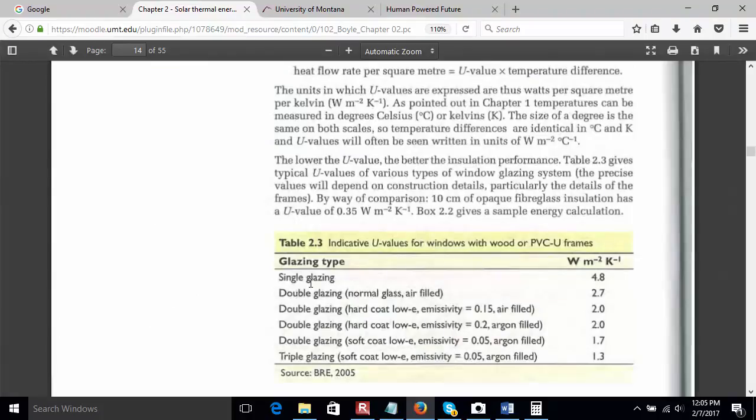Where's the biggest U in this equation? Well, single glazing. So you're going to lose two and a half times more heat per unit time out of that single glazing than these other guys. And there's your triple glazing. So then, it comes down to the same thing. What's your levelized cost of windows? Well, I want the triple glazing soft coat low emissivity argon fill 1.3. Well, that's going to cost you double what these other ones do, or triple. Well, is it going to save you double on your heating bill the first year? No. Is it going to save you by the second year? Probably not. But by the fifth or 10th year, it might, you might make your money back on your levelized cost. Because each year you can either pay for the good technology up front or pay for the energy down the road. Every single economics problem works out to that.